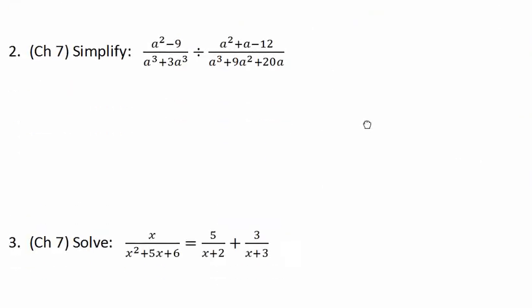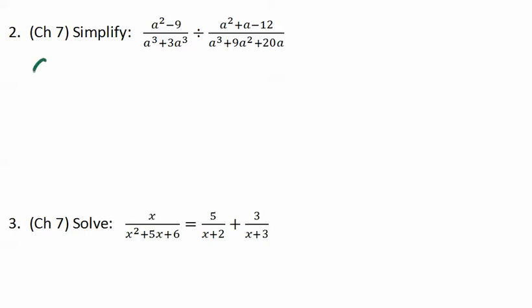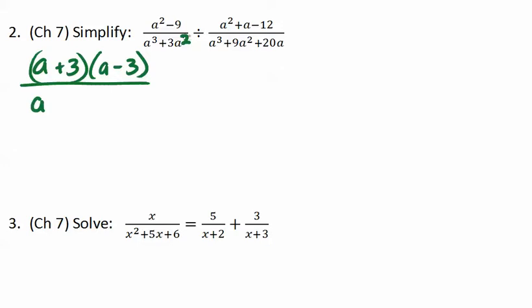All right. In our second question, simply a matter of remembering how to factor each of these polynomials. Here we've got a GCF of a, and I think this was my typo. This was supposed to be an a squared, sorry. And then this would be an a plus 3. And here we multiply by the reciprocal, and there's a GCF of a. And then we would have a quadratic, a squared plus 9a plus 20.